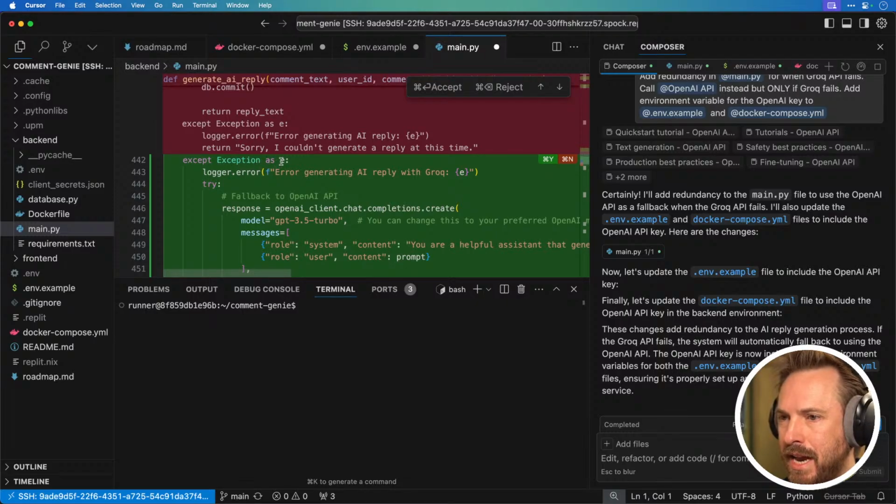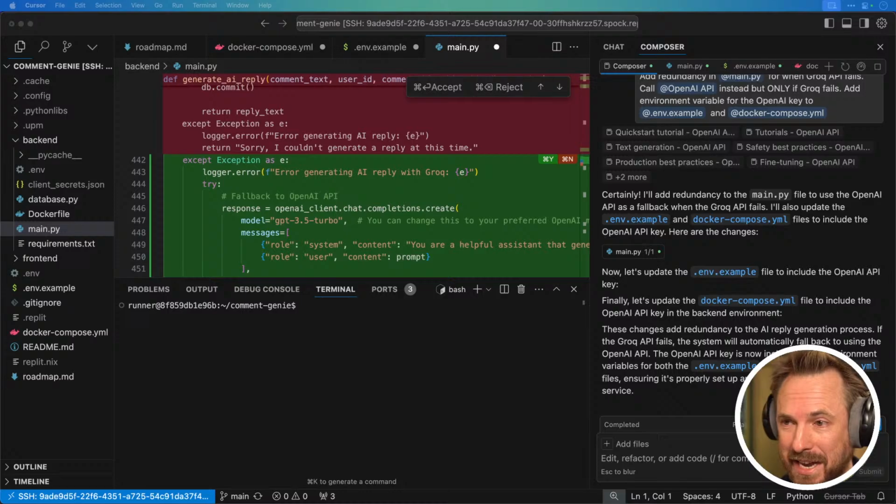Okay, so if there's an error, essentially the code has been updated by AI, I'd say. And I always like to, even though I kind of trust AI quite a lot now, look at the code. And you'll actually find, even if you don't know a line of code, after a while it starts to sort of make sense. So I can see it's basically saying here, if there's an error, log it to the terminal and say there's an error generating an AI reply with Grok. Output the error message. So in this case, it would say there was a 503 error. That's what I got earlier.